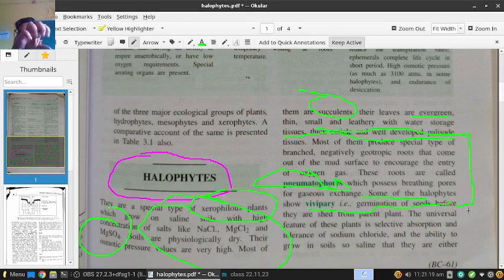And there is selective absorption and tolerance of sodium chloride. They selectively take in salts and can tolerate high sodium chloride concentration. I used to work with a plant known as Porteresia coarctata. It grows in the Sundarban region, in the salty soil over there. It's not dry, but salt and drought are more or less the same thing.